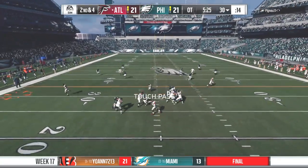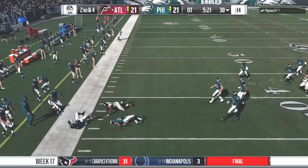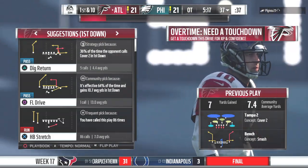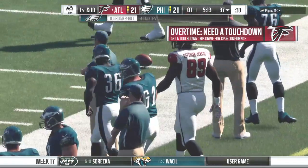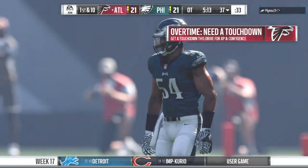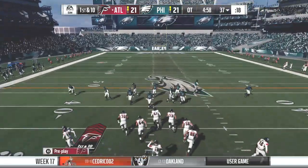Now a first throw here in overtime. Left side complete, Safarian-Jenkins. And he'll be brought down right around the 37. Call it a gain of 7, and it gets him a new set of downs. Many different ways to create space, but on that play, he did it with that big, wide body of his. Didn't get a whole lot of yardage on the play, but it did what it was supposed to. Pick up a first down.